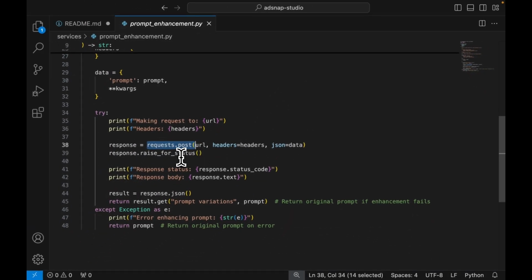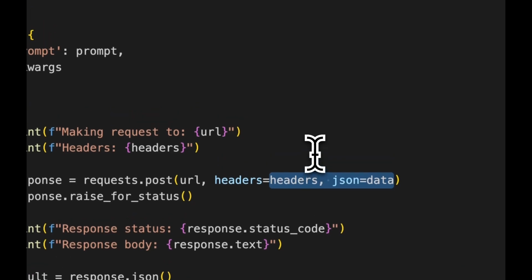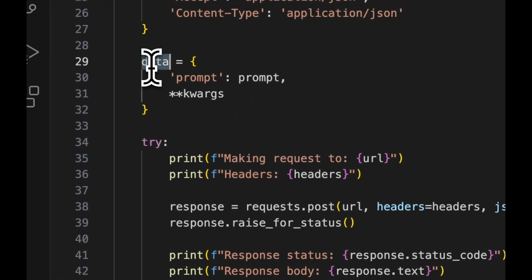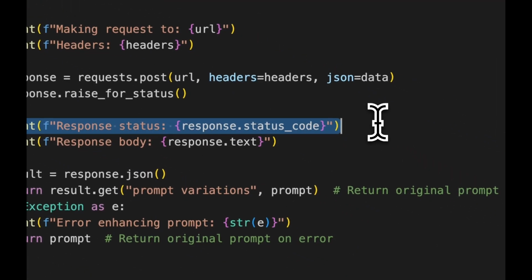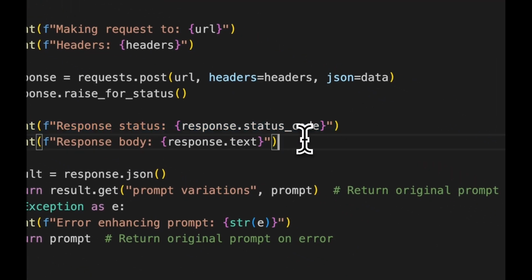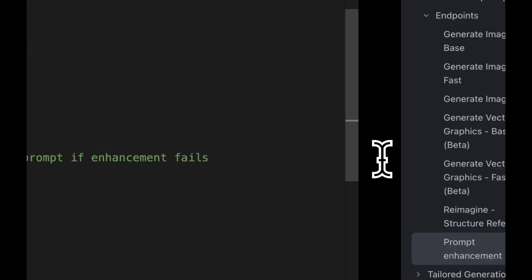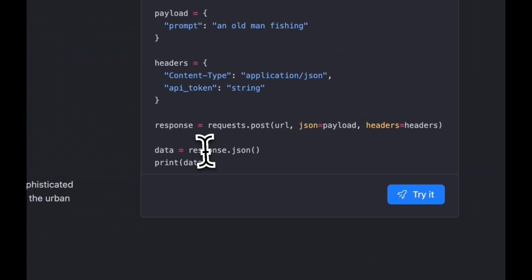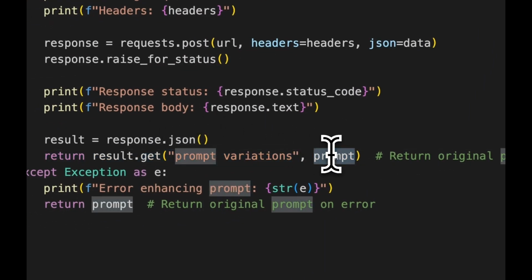And what it will do is send the data to that API, with the headers and the JSON data which we have collected, which has the non-enhancified prompt. Then it prints the response status, which shows whether you have succeeded or not, and the enhancified prompt. Now let's say the result is coming in JSON format, and you want to get the prompt from the JSON, because eventually you'll see that you want a JSON as a prompt. And then .prompt: when you print the whole JSON, you also see the enhancified prompt over there.